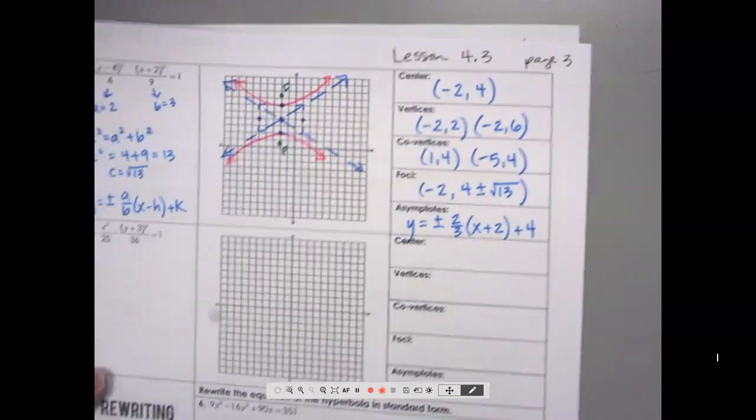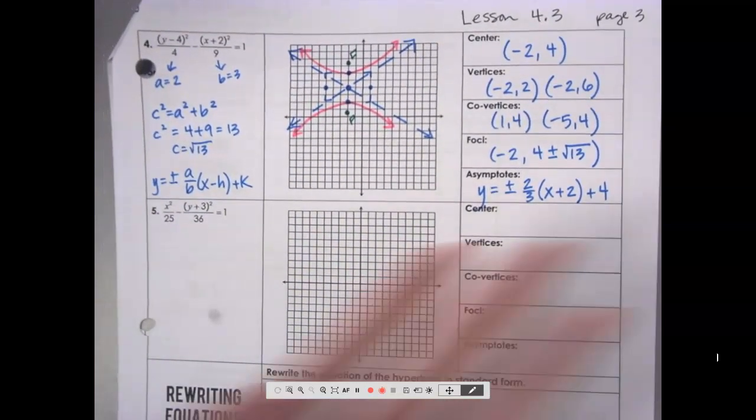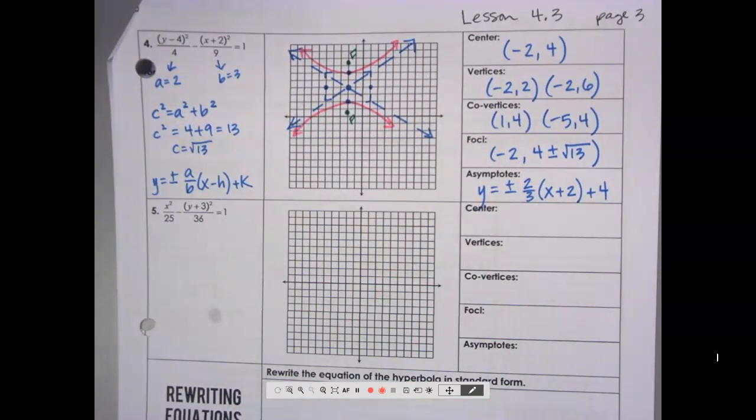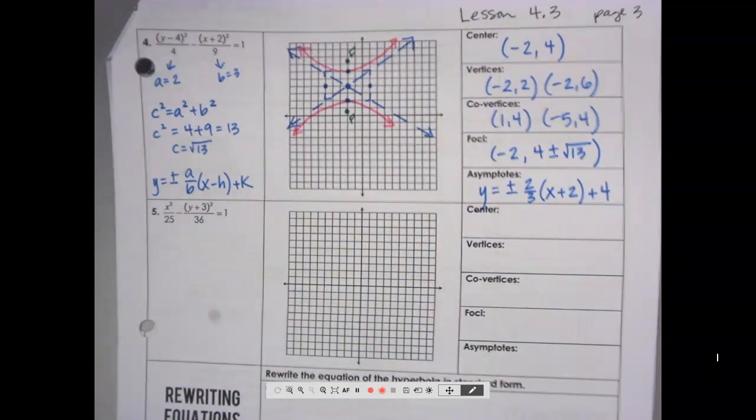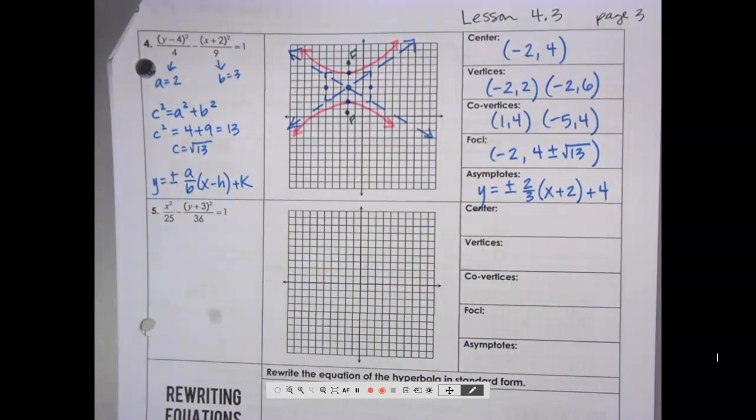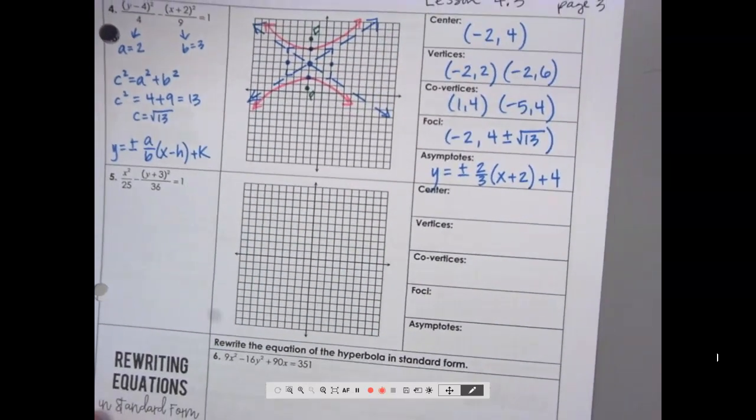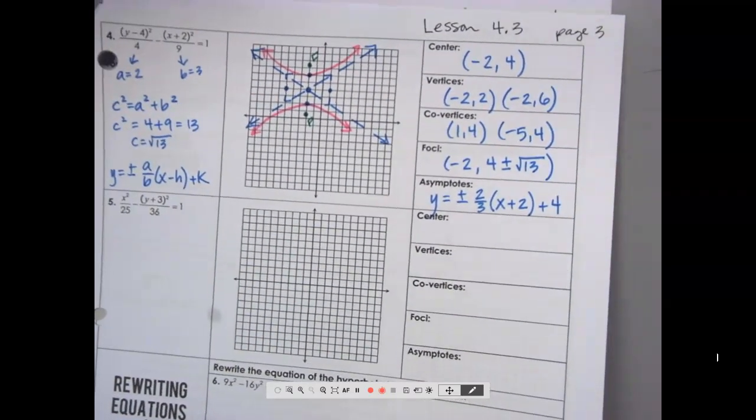Any other questions? Did anybody distribute and put asymptotes in y equals mx plus b form? You did? Awesome. Let's see if I have those. Did you get... Oh, okay. Do you want me to work through it? Switched your A and your B? Okay. All right. Any questions or comments? We're good. Okay, let's skip on down.